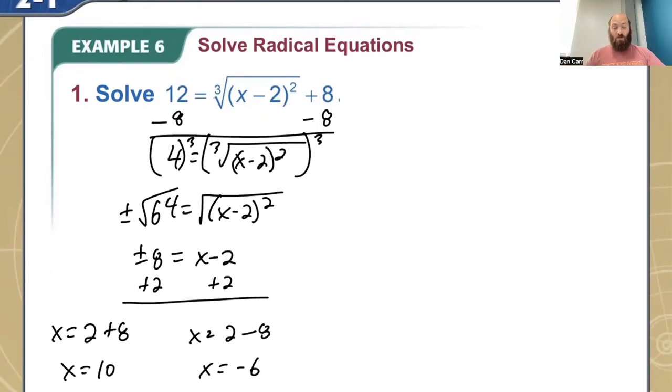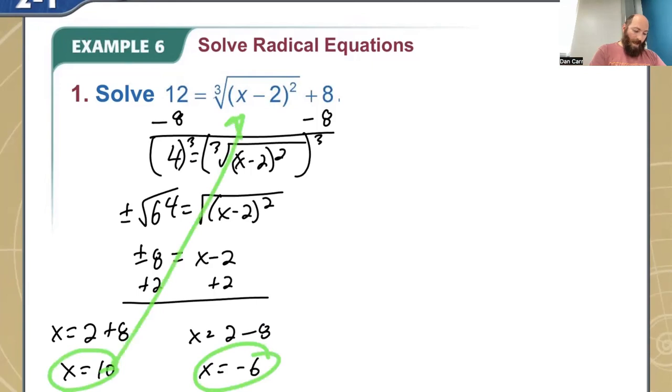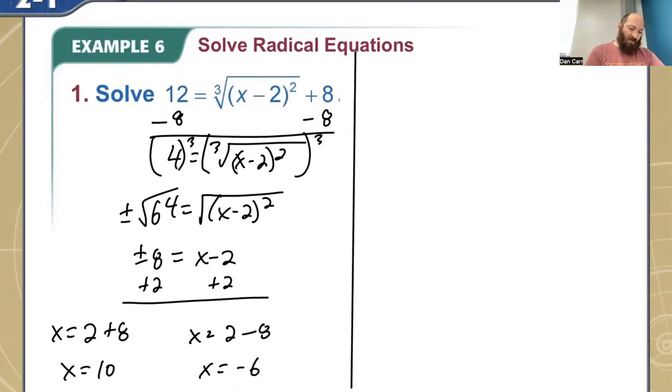Here's one weird thing about our radical functions. Because of the cube root, and especially the square root, it is possible that we will have what's called extraneous solutions. We need to double check: can I take these and plug them back into the original equation and it still works out? So let's try that. We're going to check both of these answers and see if both of them work, or only one of them works.